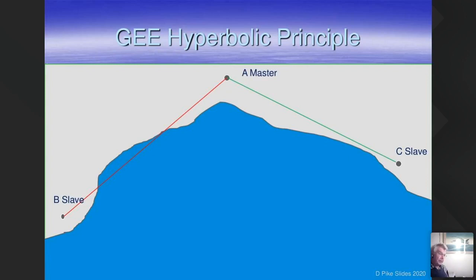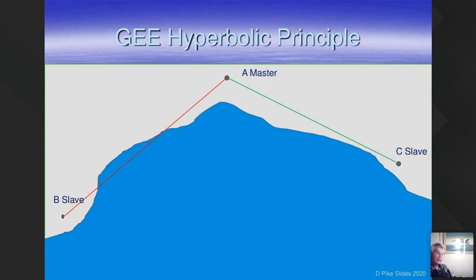And there was a master and probably 2 slave stations, a B station and a C station, and sometimes a 3rd station, a D station. And what happened was the master station pinged off a signal, which was received by the B slave, and the B slave pinged off a signal. So if you were in an aeroplane, you tuned into the right frequency, you would get the A signal followed sometime later by the B signal.